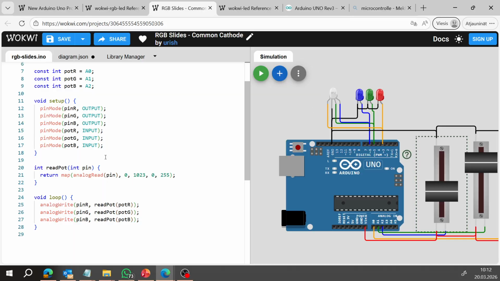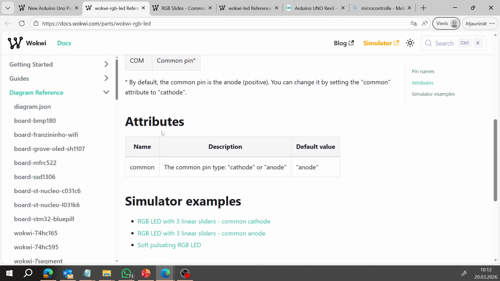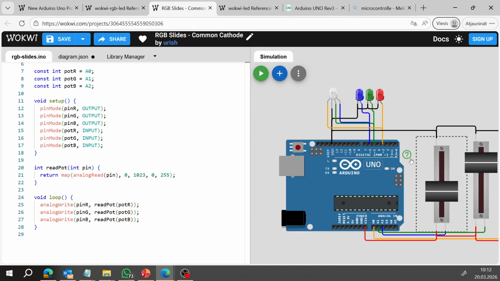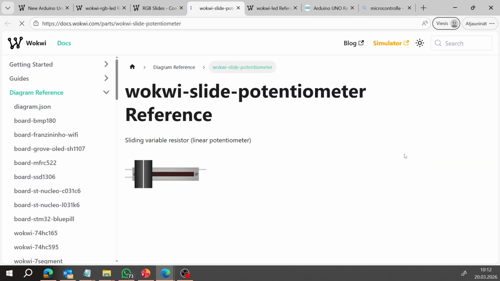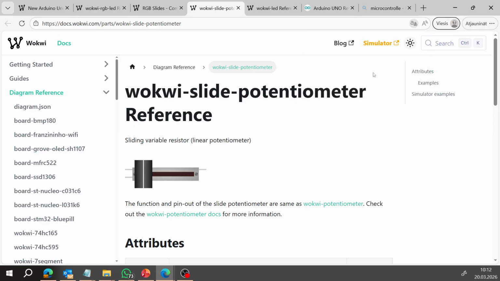And then we can try to introduce the potentiometer in our project, and we can try to see how it works. So here, if you have the LED, you can see here we have the potentiometer. We can try to switch on the potentiometer, and we can try to find what is the way here. And this is the potentiometer. So we can try to understand how it works.